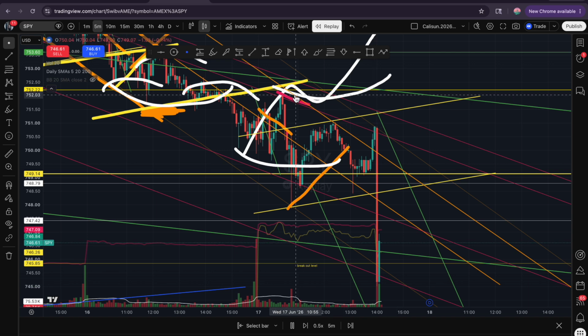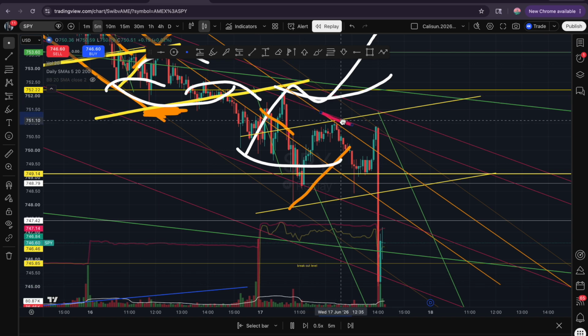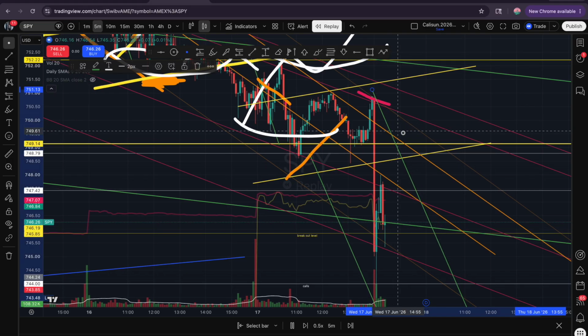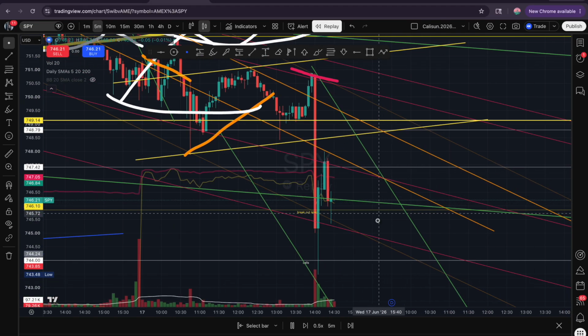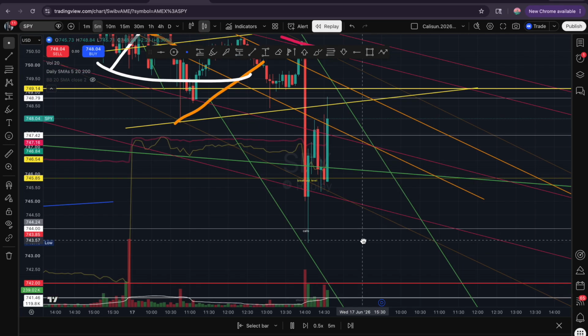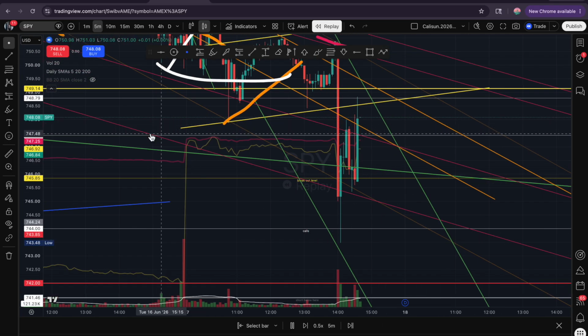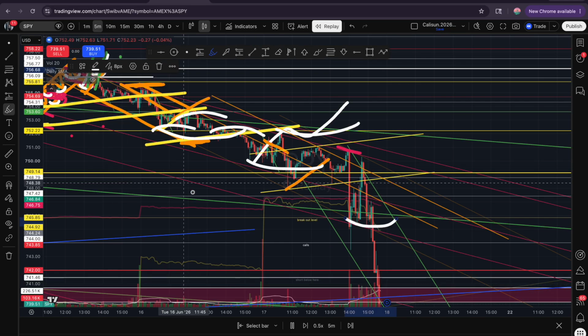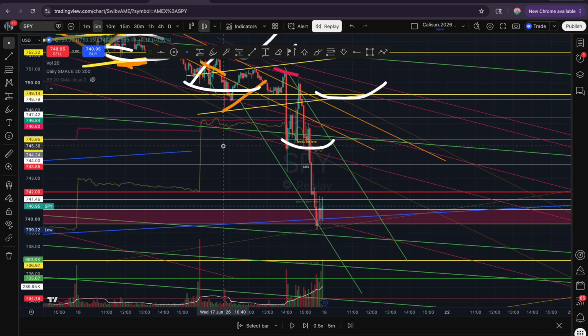They retested that magenta, which we identified earlier from right here, that original selling point, and then they got that strong green selling channel to the downside, right? And we can see they're trying to push it down even further off of the orange selling channels, right? If the bulls want to test that breakout of the right shoulder liquidity right there. And that's why we got that strong move to the downside right there, because a lot of bulls were entering right here as a support.